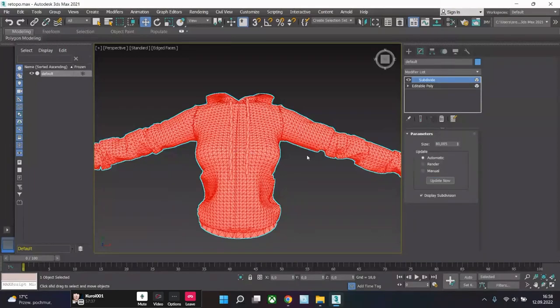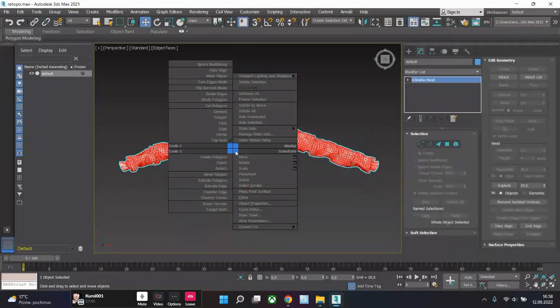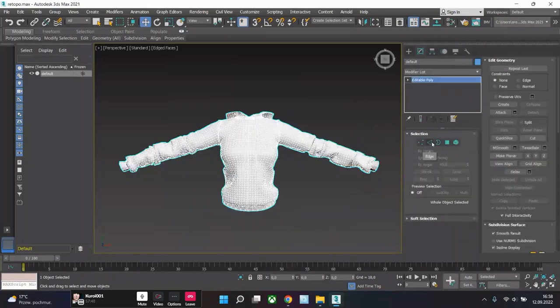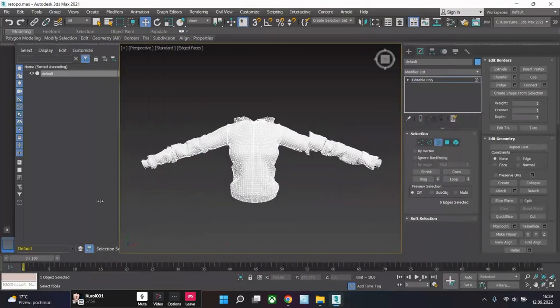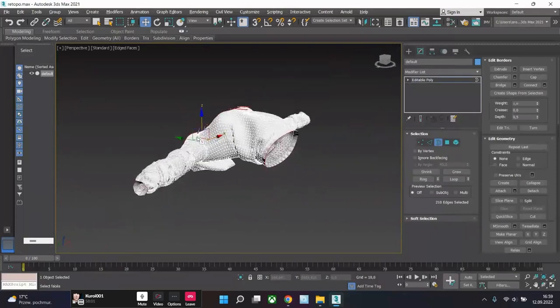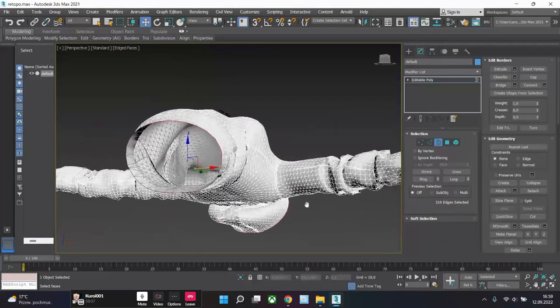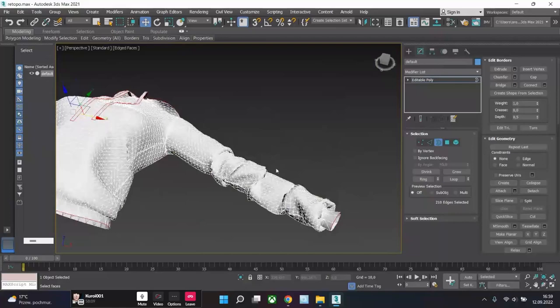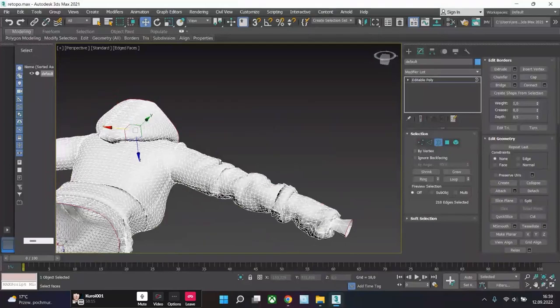Right, so you're reducing everything down into triangles. Try to subdivide. You can collapse everything. And let's just make this an editable poly again. If you still have problems with this one, go to border. Select everything, and check if you have something like this. Search for areas that may be problematic. You will have to fix them by hand before retopologizing. Usually there aren't many areas.